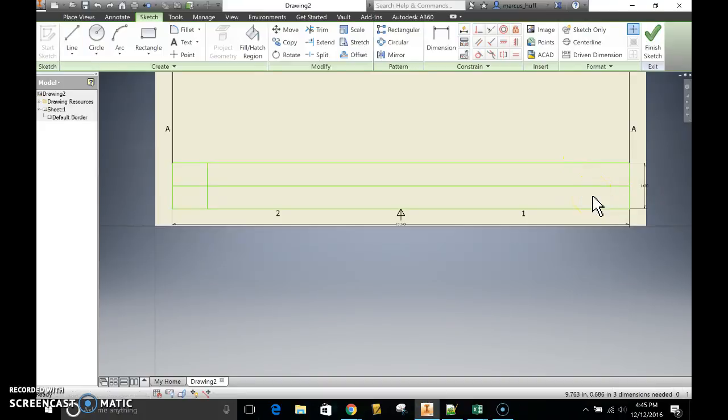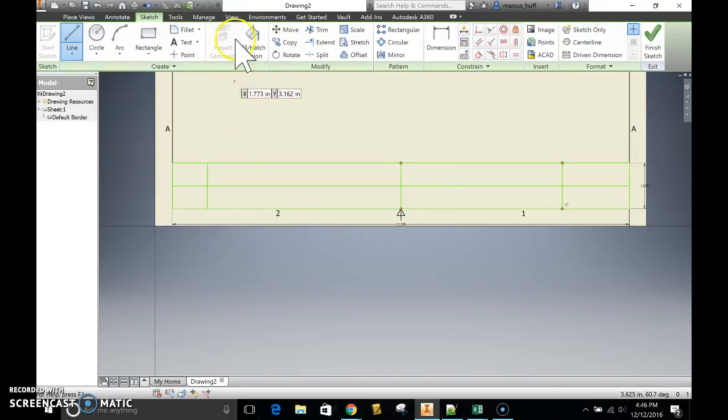I don't think I did. Control Z. Try it again. Line. It's okay to hit Control Z as many times as you need. Going from this line to this line needs to be perpendicular. Got it. And then if you follow along the middle here, you'll see that it turns green. There's my center line. I want to drag a center line from the top to the bottom and 90 degrees.